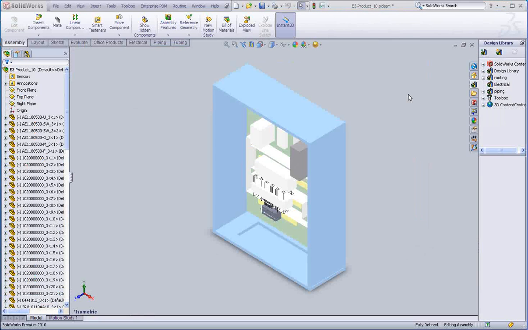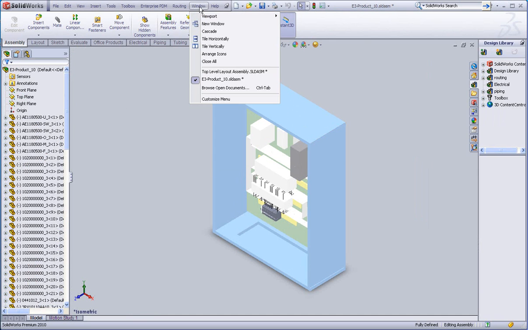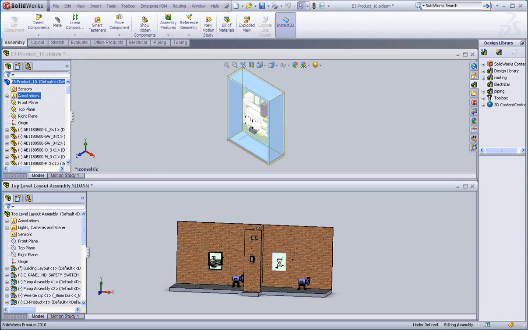So once we've imported our step model, we can then just bring that in to our main assembly by using SolidWorks. So that can be placed in our building to give us our space envelope.